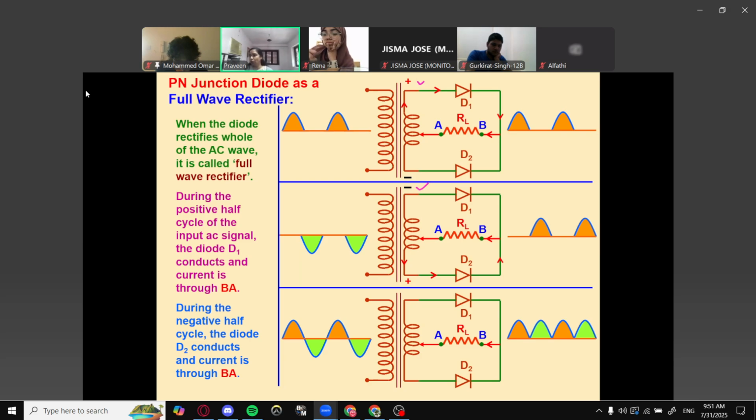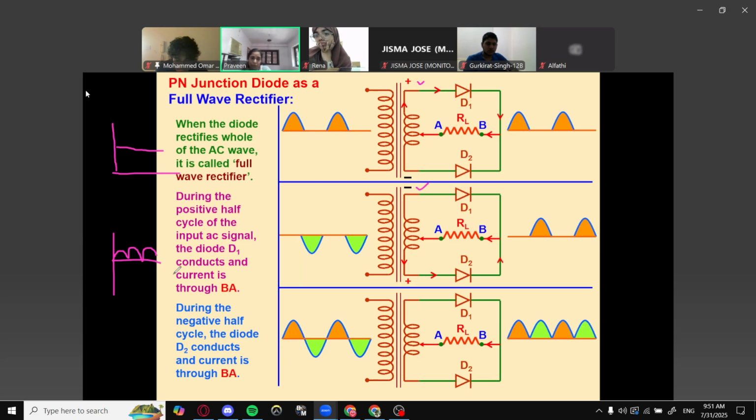Just write it down. One more feature is there. You can still see some ripples over there, right or not? See how we used to draw DC current. DC current used to be drawn like this. Yes or no? Now I am having a DC current in this way. It is unidirectional, but still we are having ripples, which means the AC feature is still remaining.